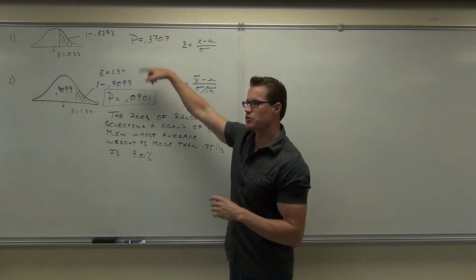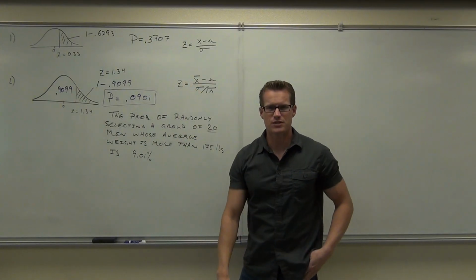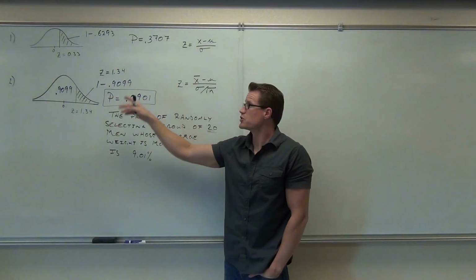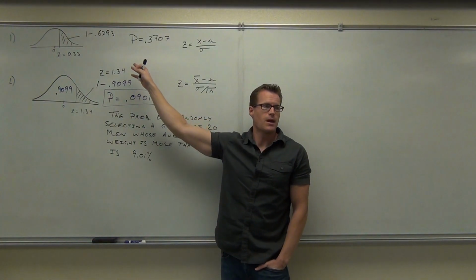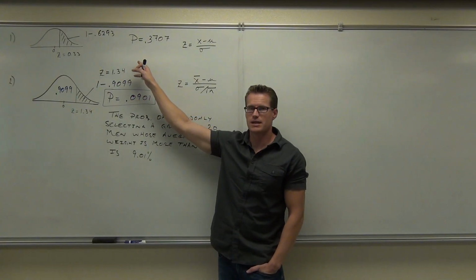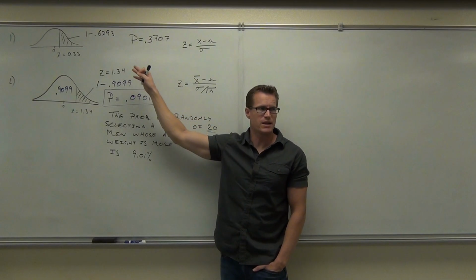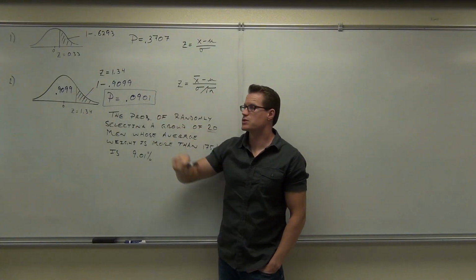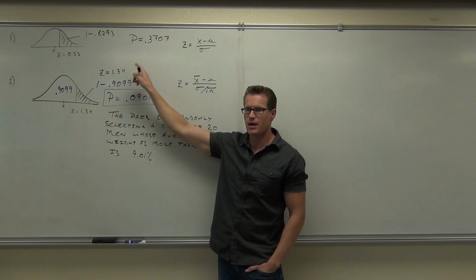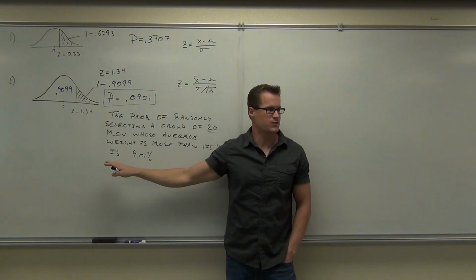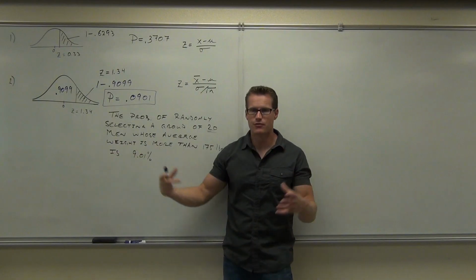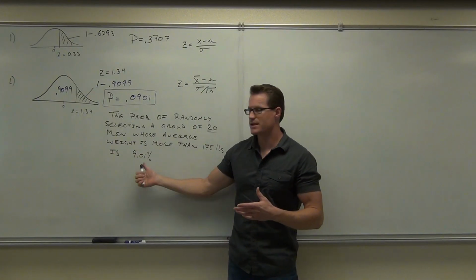Is there a difference between these two problems? There's a pretty big difference. This one, here's the interpretation. I'm not going to write that one out because we've done that problem already. This one says the probability, hope you're listening, hope you're watching up here, the probability of randomly selecting a man whose weight is more than 175 pounds is equal to about 37%. The probability of selecting a man, a single person. This one says the probability of selecting, if you remember the question from last time, a group of 20 men whose average weight is more than 175 pounds is 9%.